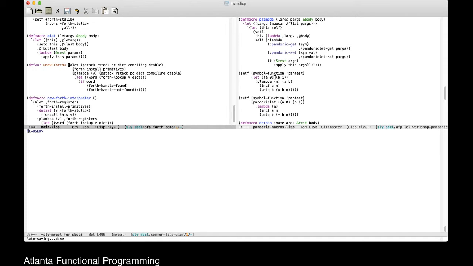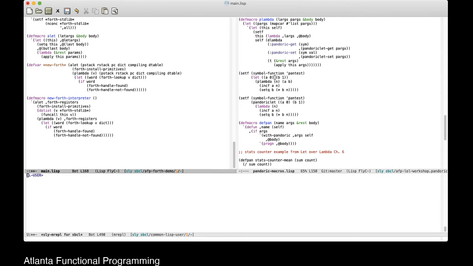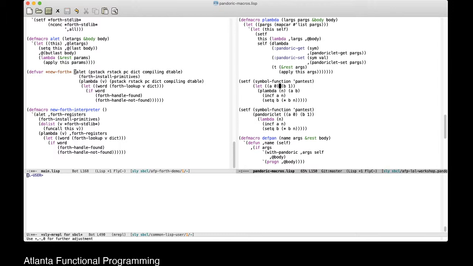Could you reduce the size of the REPL? Oh yeah, sorry. And let me just go ahead and expand this. How's that?